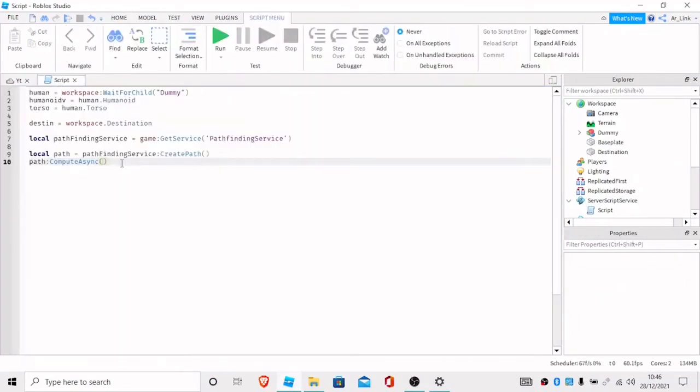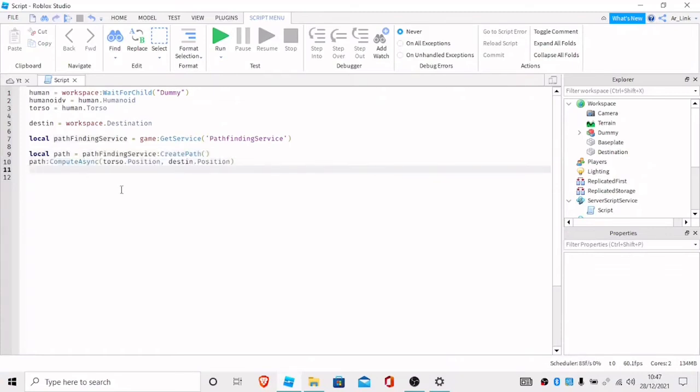So path:ComputeAsync, and then we should do torso.Position to the destin.Position. Now we've got the path.